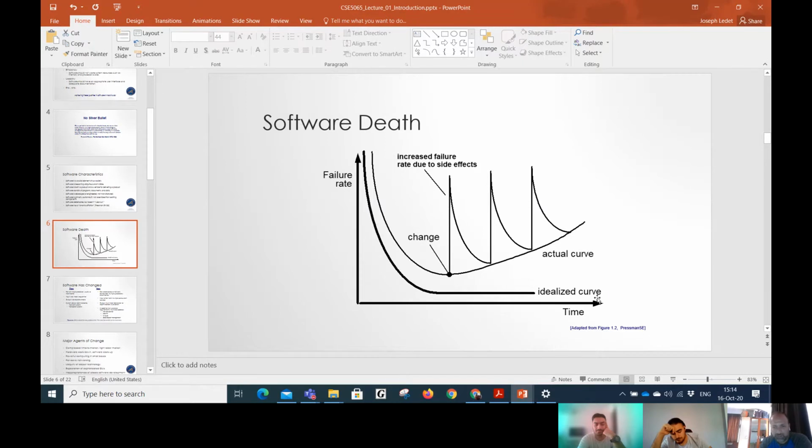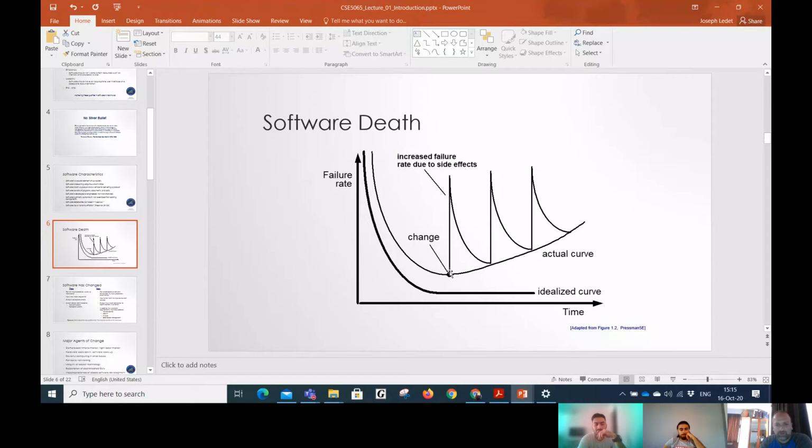Over time, it should eventually just work, right? The problem is that's not really how things end up working in the real world. We do have the starting point where it fails a lot at the beginning because the software has not been adequately developed yet, because the system's being worked on. It does fail less and less as we start meeting those requirements, as those requirements start getting put into code and tested and making sure things work well. We start seeing fewer and fewer failures.